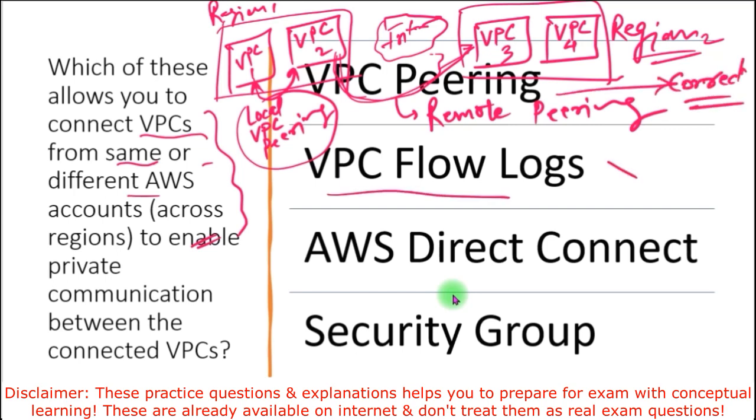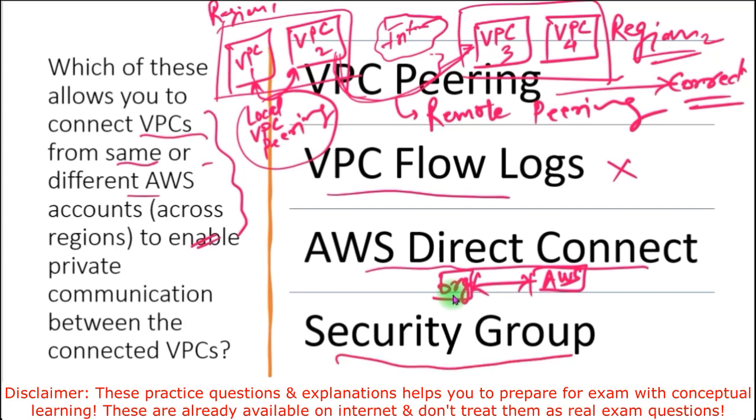This is not correct, because VPC flow logs actually enable logs to debug problems. AWS Direct Connect, we know it is to connect our organization to AWS, and it's a dedicated connection or dedicated pipe, we can say. Security group we already discussed. This is a virtual firewall which controls traffic in or out of AWS resources like EC2 or databases. So it's a virtual firewall, so it is not correct. And Direct Connect is not correct either. So whenever we need to connect two VPCs, either from the same region or a different region, that is known as VPC peering. Here we covered multiple services related to networking. That's why I told you this question is very important.